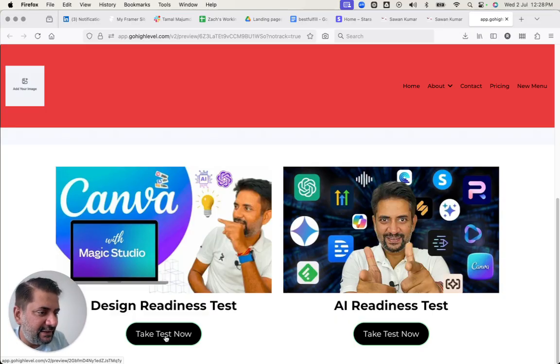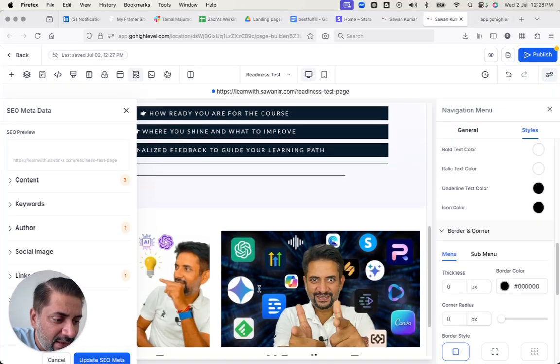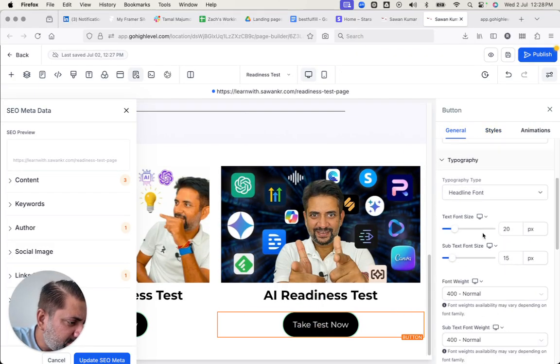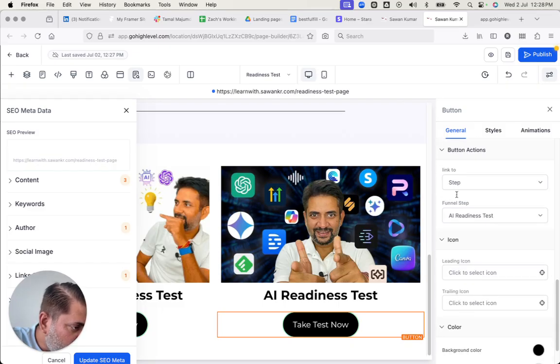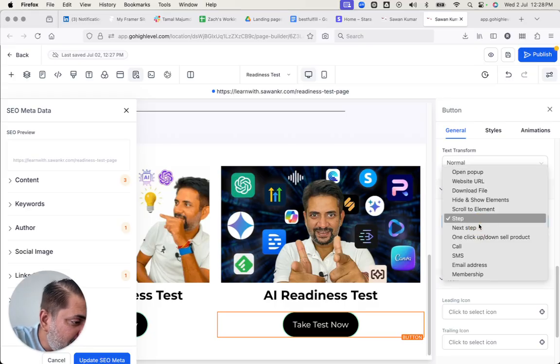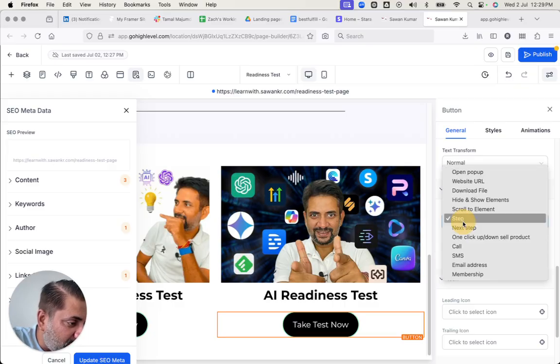So I have CTAs, but I have the form or the payment in one of the sections. So how do I do this? Now this is pretty easy in GoHighLevel. Wherever you have the button, you will see there is an option inside buttons, the button actions, link to the step. Now when you click on step, you have different steps, or you can scroll to element.